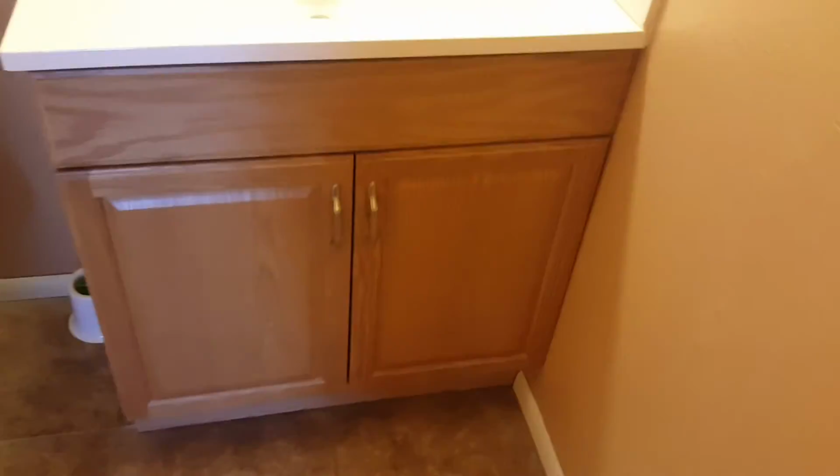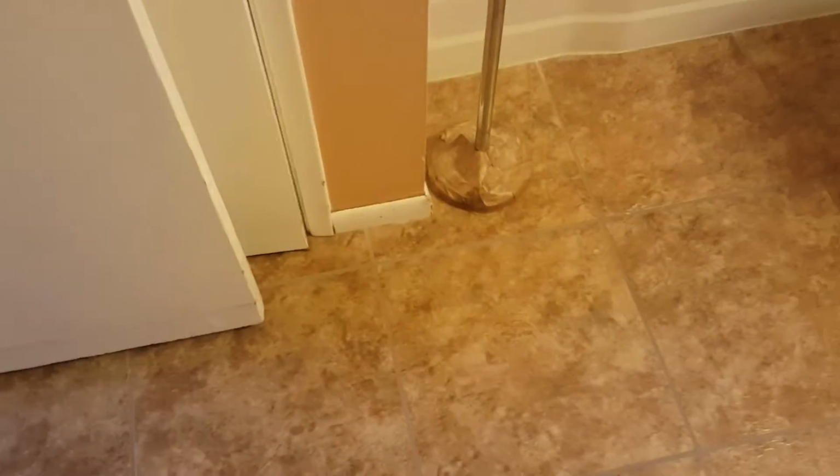Bathroom. Pretty exciting. Looks like this was redone at some point. Nice pink bathroom. A cheap fix for this would be to just have it resurfaced. They can actually resurface the tub as well as these pink tiles and make them white and consistent. So that's all I would do in there. There's a couple things like the baseboard trim needs some caulking, just small little stuff, not anything too extreme.